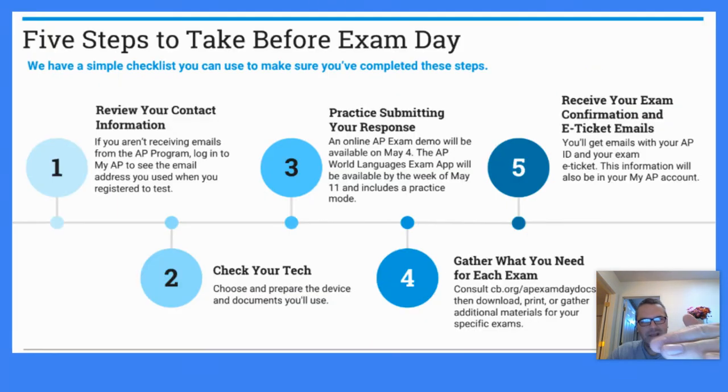This goes over, and the following slides after this detail more information about each one of these. Review your contact information, making sure that AP has your contact information correct. Check your technology, making sure it works, making sure it's charged, making sure you can open up what you need to open up, or if you have a Google Doc ready to write your essay in, making sure that's all set. Practice submitting your response. On May 4th, they're going to have demos of ways to submit things to make sure that you can submit it the right way. So that's on May 4th.